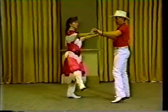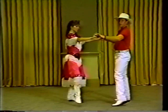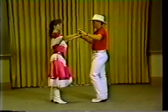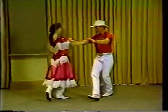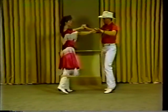Again, the same thing, the lady strides back, lifts the leg on five, kicks six, and the guy does the same thing, holds and points, and remains weight on his right foot, okay? So there's two kicks, we've got one, two, three, four, five, six. Now we're gonna do a plain serpentine, one, two, three.